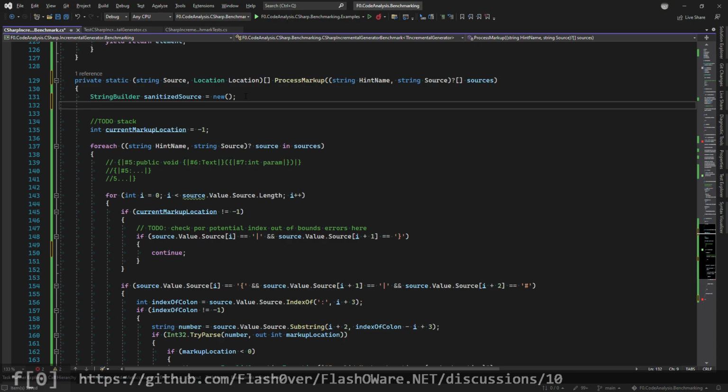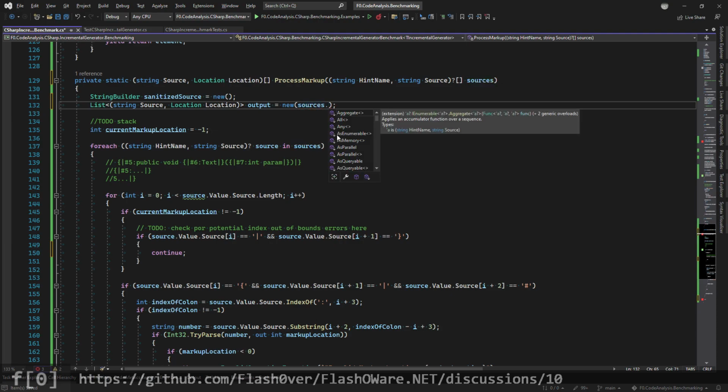So we need a list of value tuple, output. It has the length of, at least initially, the capacity of the input.